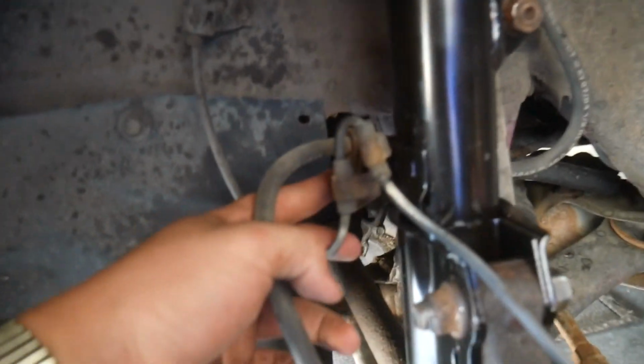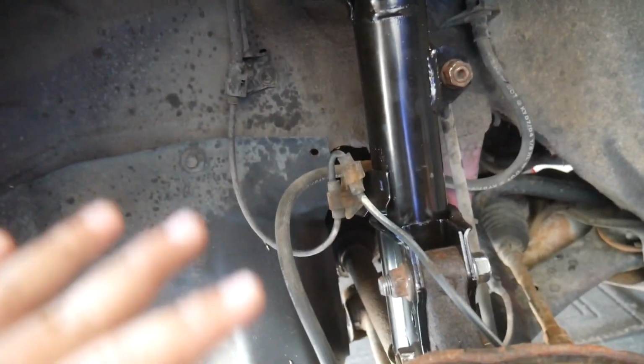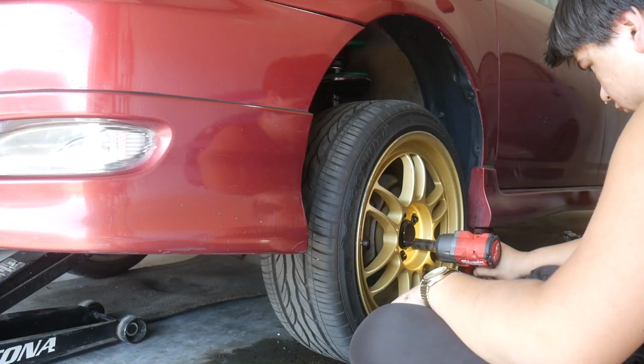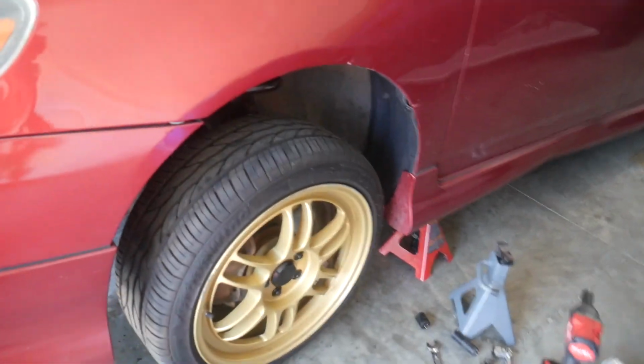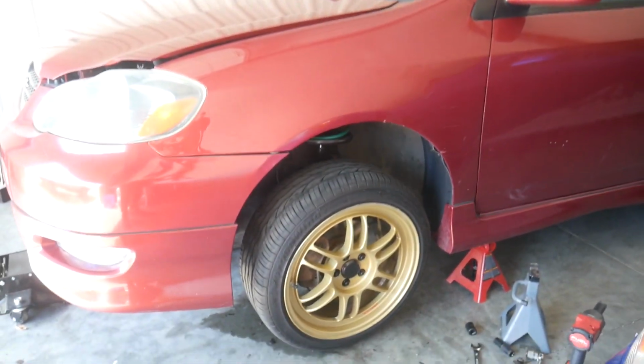Oh, and I've already put the 14 mil back here too. So everything here is done, and I've already done everything on the passenger side as well. So let's get the wheel on and get it on the ground. All right, the wheel is on there. I'm gonna torque it when it's on the ground. Let's go ahead and see how much lower this looks.